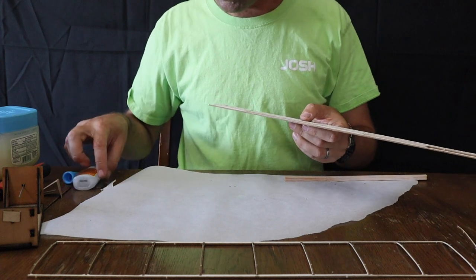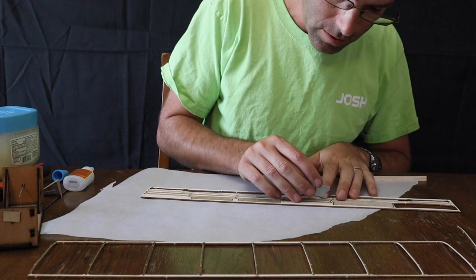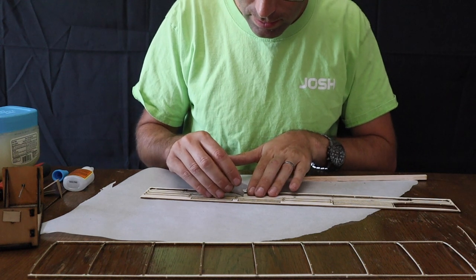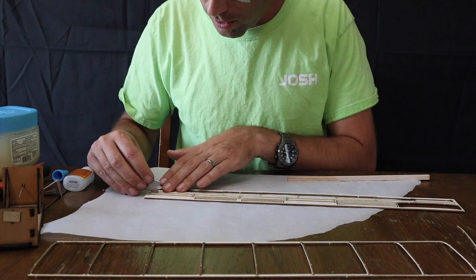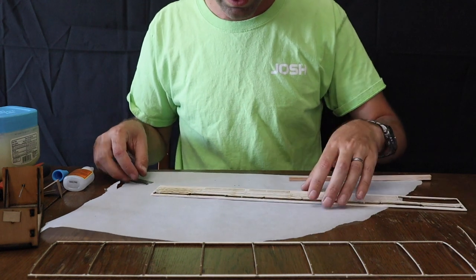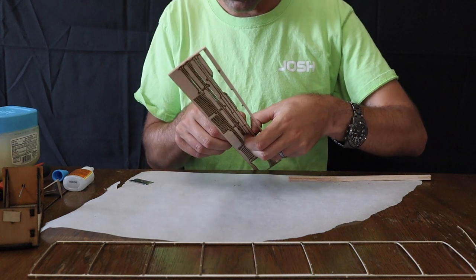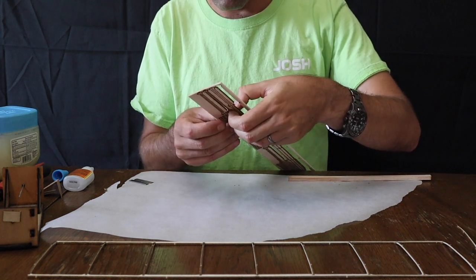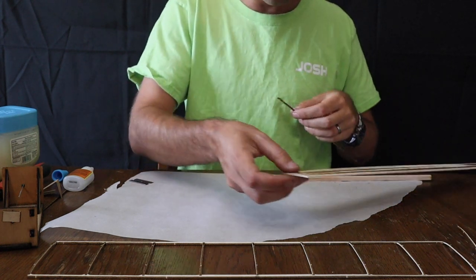Next, let's move to the horizontal tail. So you have two sets of horizontal tail spars. Again, as before, break out only one set. Now the wood sizes on this part are much smaller because it's at the back. So its flight loads are lower. It's also a place that you don't want excess weight on your airplane. So it is, as a result, much more fragile. So take your time in removing your horizontal stab spars.